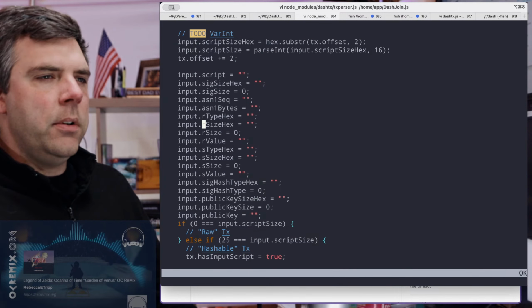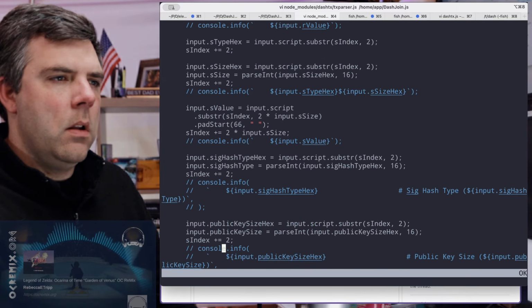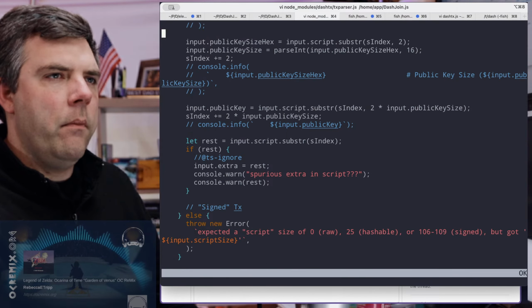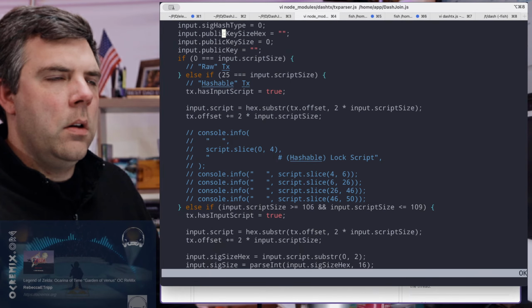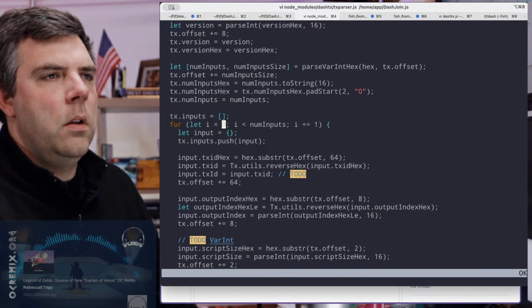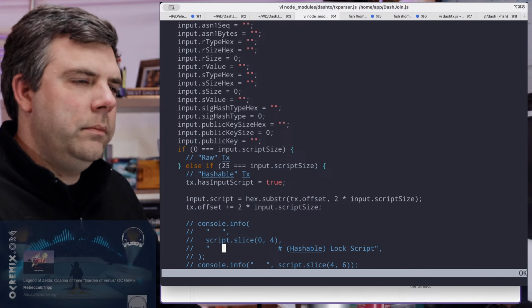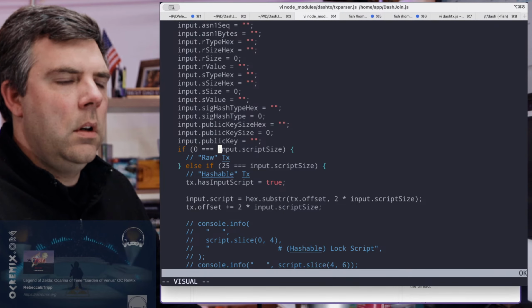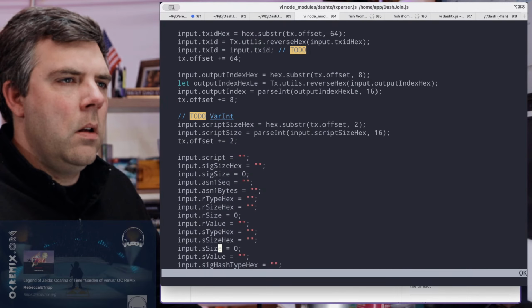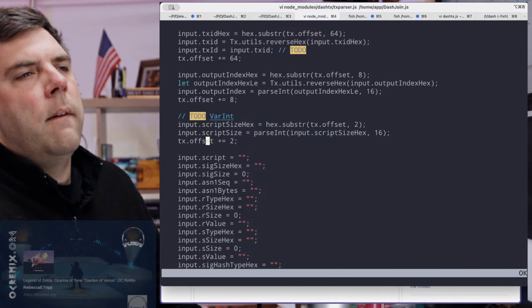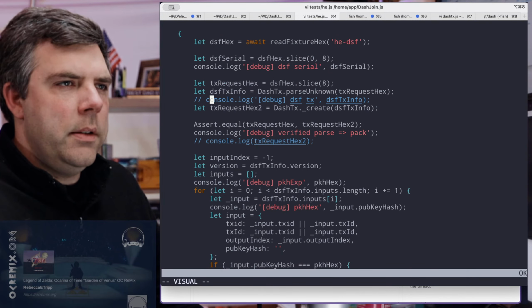And this has input script set to false. Okay, so this could be wrong. All right, so let's go ahead and output this again.